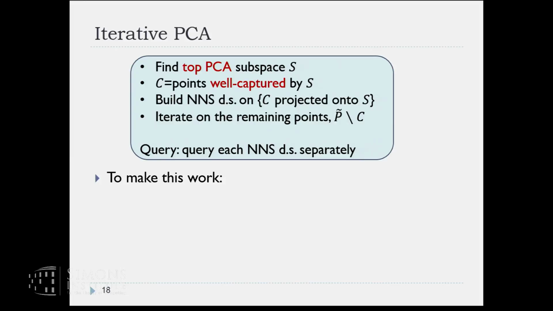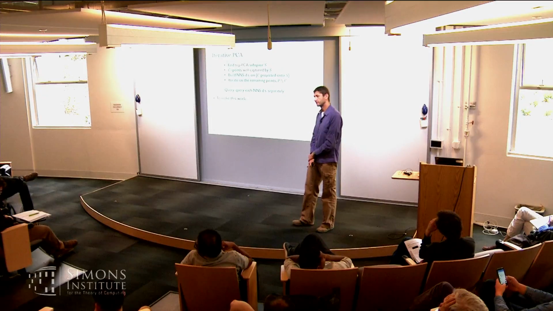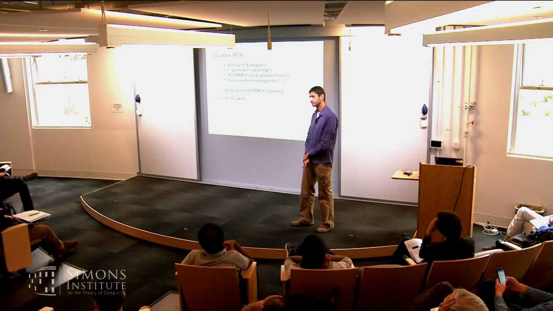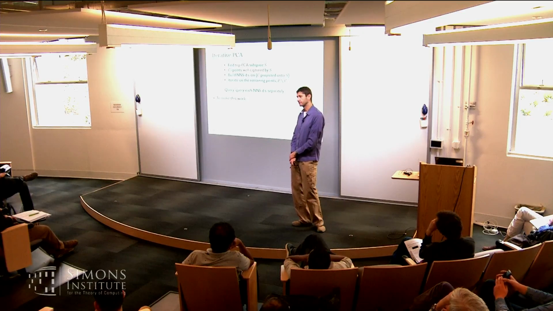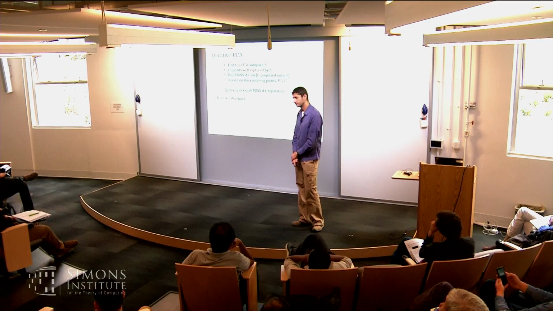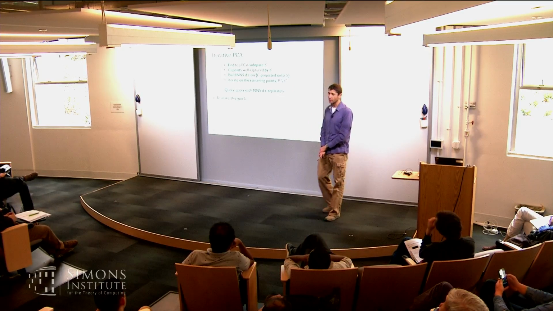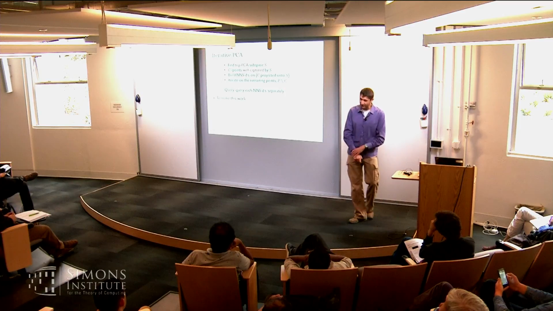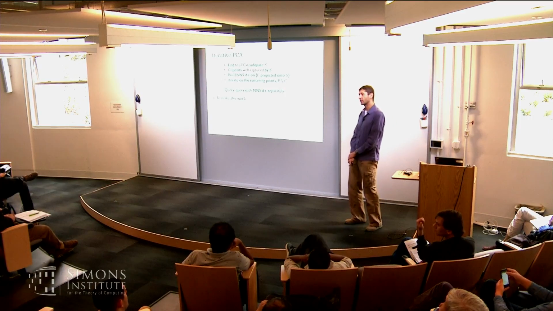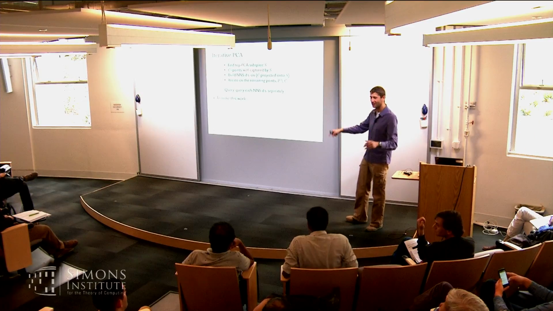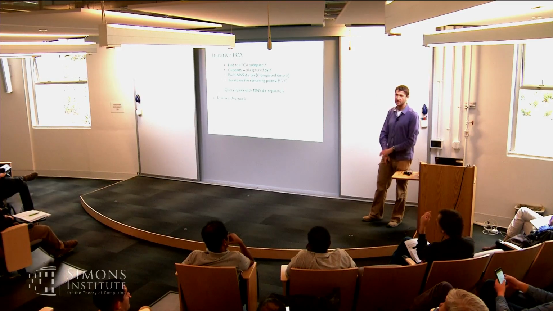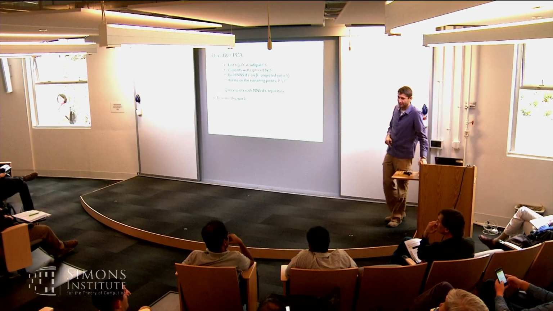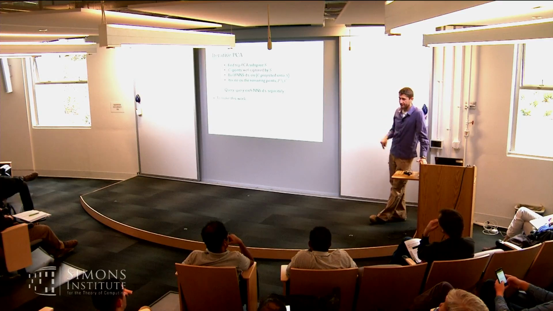Yeah? Somehow it depends, and if you want to do label prediction, it depends on whether the labels were determined before the Gaussian noise or after. Because you talk now about the labels being after the noise. You really care about the true nearest neighbor and not about the nearest neighbor before the noise. Yes, I completely ignore here the issue of labels. I completely ignore the issue of accuracy of prediction. It's only about the runtime of the near neighbor search. But I thought that the noise was such that the nearest neighbor stays the same. Yeah, they stay the same. But I'm saying I don't talk about the accuracy of the label, but yeah.